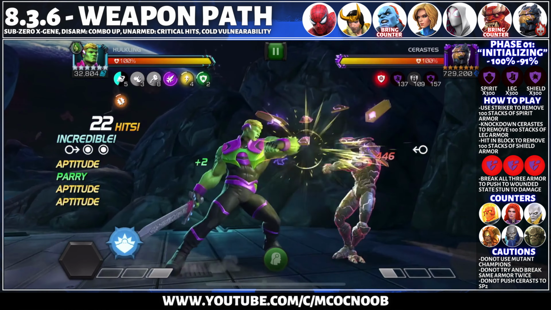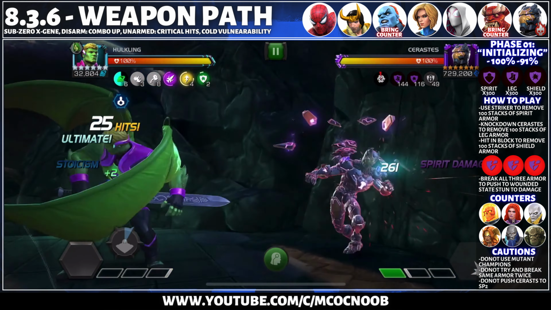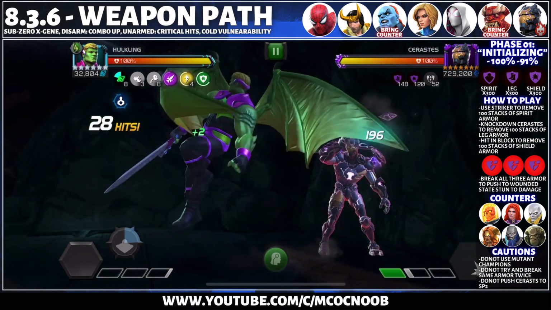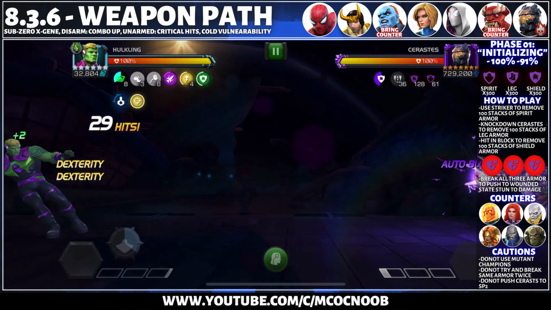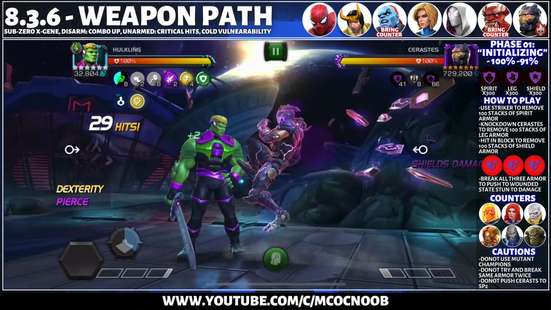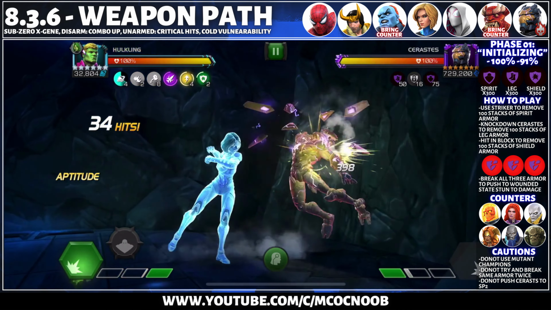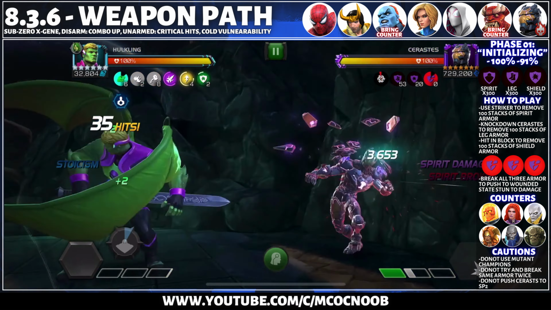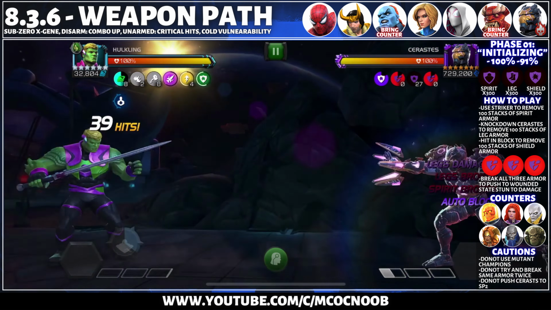So you need to have all three armors broken at the same time. Only then will Cerastes be stunned and put into a wounded state. So that is the challenge of the fight. If one armor is broken and it recovers after 12 seconds, it will recover back to full, so just be careful about that. And once you do that, Cerastes will be stunned and you will be able to do some damage to him and try to push him to the next phase.